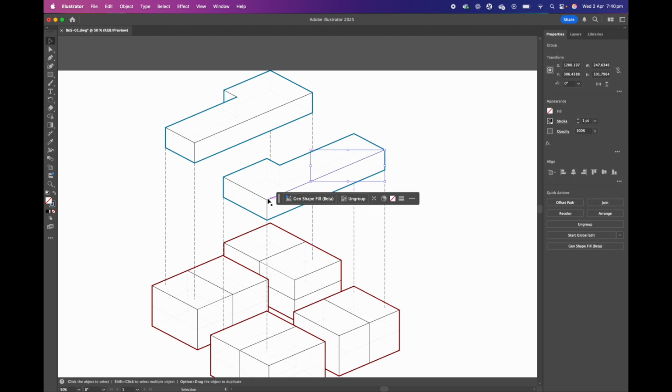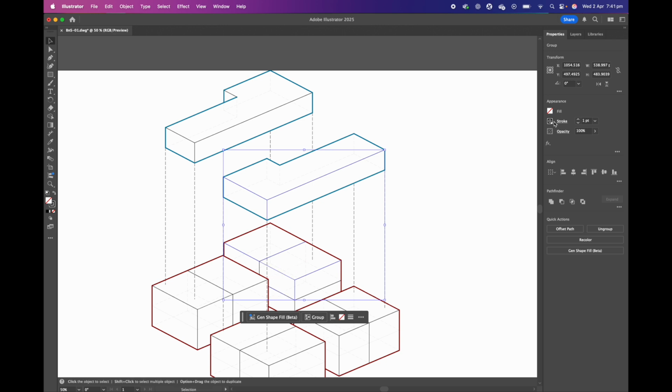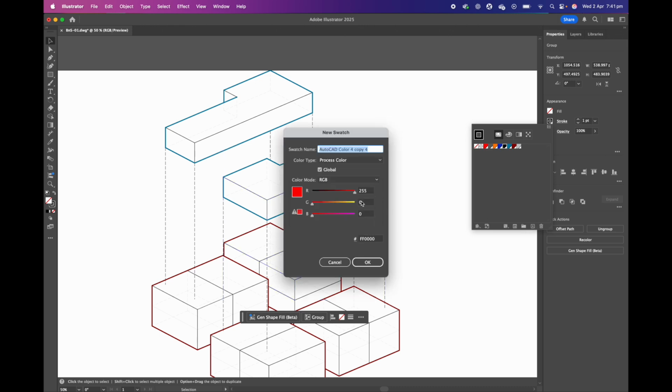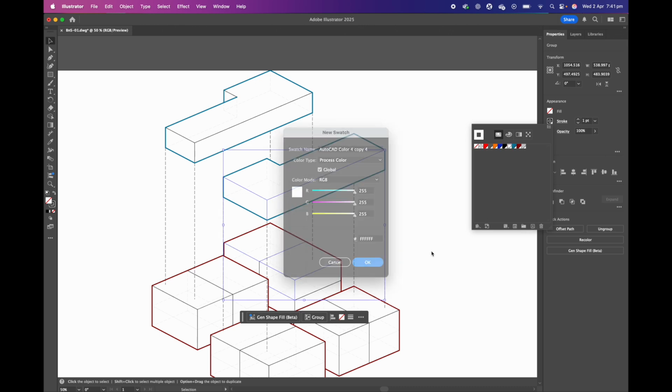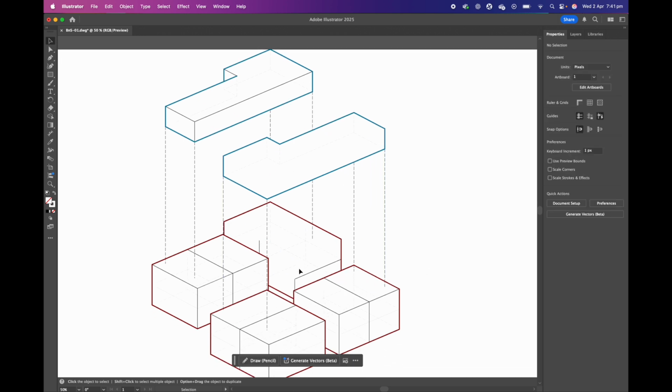And then these black lines in between, they'll probably have to turn into white lines. Stroke, and I'll make a new one. And these all just turn into white, like so. And when I'm done, I shouldn't be able to see them anymore.